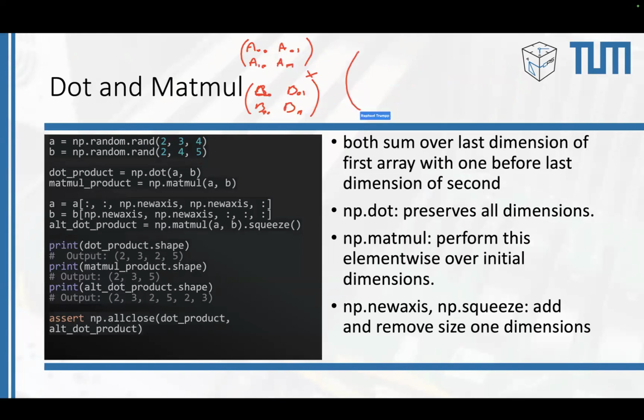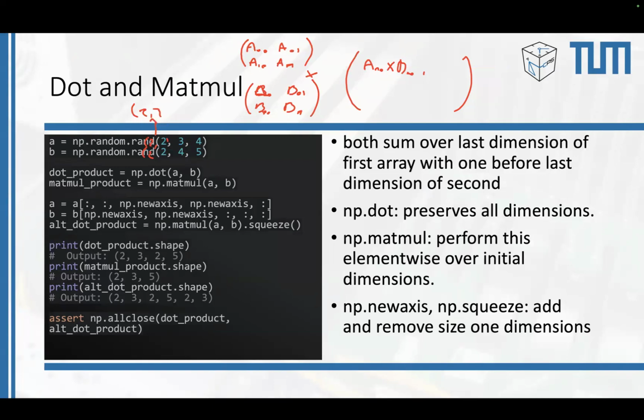Well, in the end, I would have the same dimensions, but within each cell, I have A00 times B00 and so on, right? So in this case, I would have here not just 2, but 2, 2, and I would need to have also 2 here, because otherwise I cannot match them, right? And the result will also still be 2, 2. So this gets always preserved.